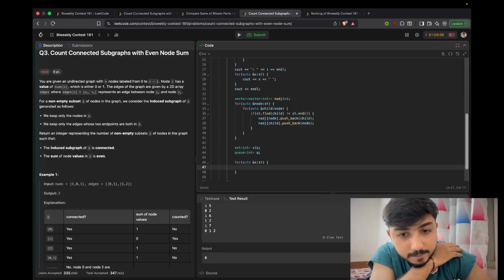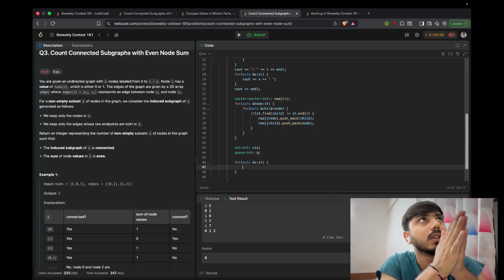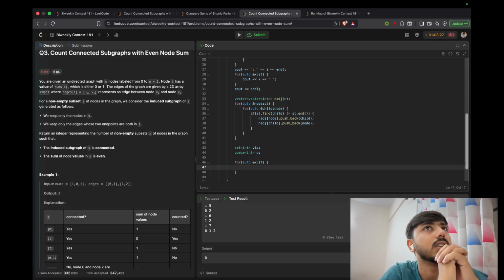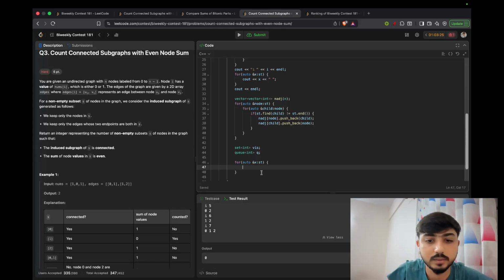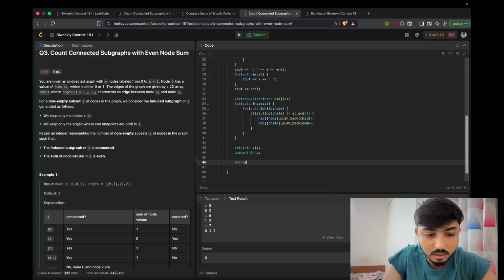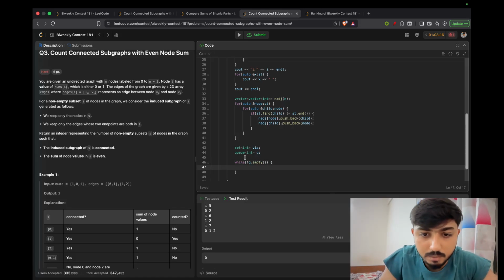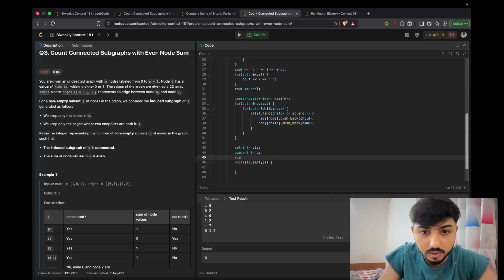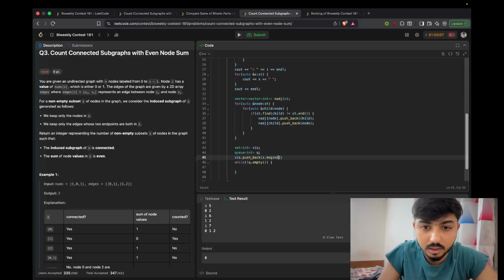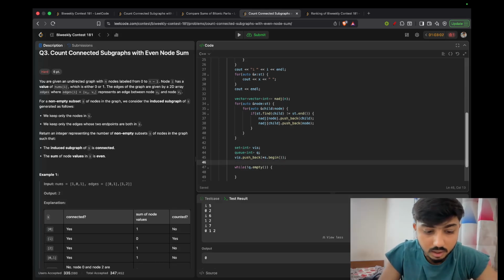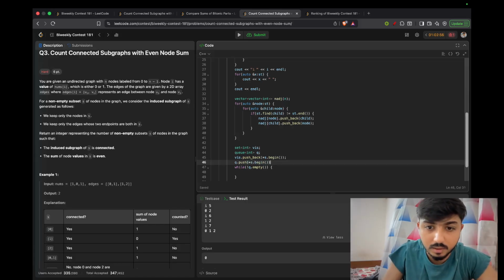So for this node, I need to visit all its children. While the queue is not empty, let me pop the first: visited.push_back(*s.begin()) and q.push(*s.begin()).